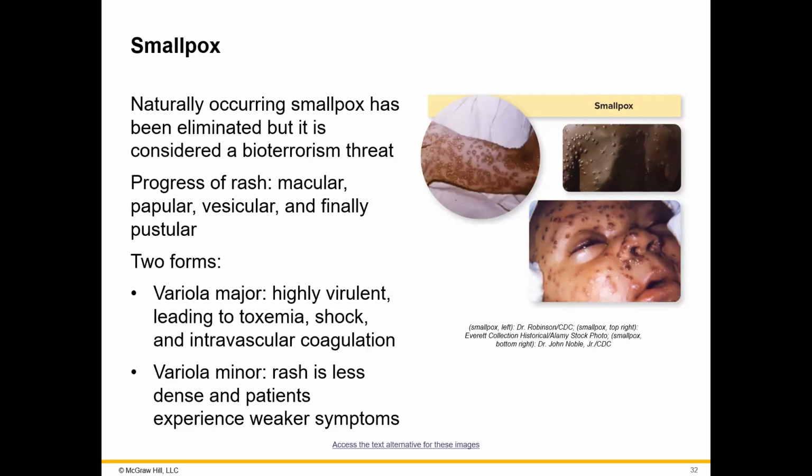Smallpox, before we move on to these other guys. The first vaccine ever invented was against smallpox, and we talked about this before. It was Edward Jenner, and Edward Jenner basically noticed that milkmaids weren't getting smallpox, and so they would get these pox on their hands from dealing with cows. That was cowpox, and that virus is called vaccinia. So vaccinia, vaca, cow, vaccinia virus. He used cowpox to inoculate his son, and then pushed his son out into the population that had smallpox, and his son did not get smallpox. So he was spared having to have this disfiguring smallpox disease and potentially dying from it because he had been vaccinated with the vaccinia virus.